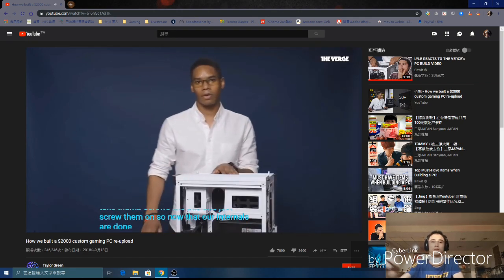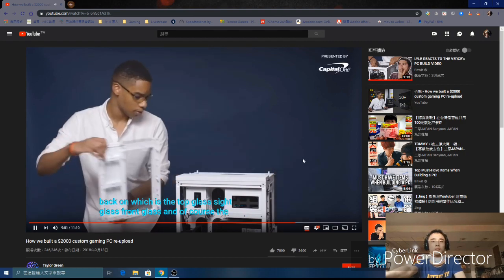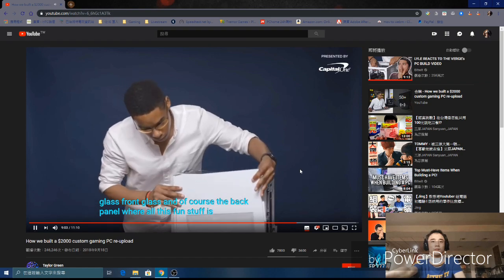So now that our internals are done, we're going to put all the panels back on, which is the top glass, side glass, front glass, and of course the back panel where all of this fun stuff is happening.